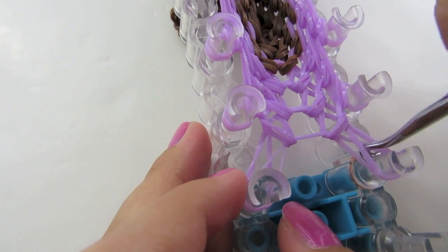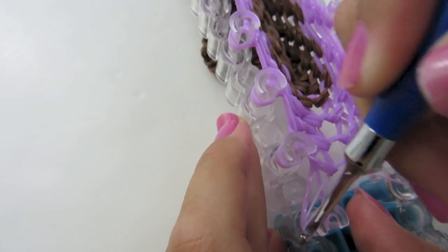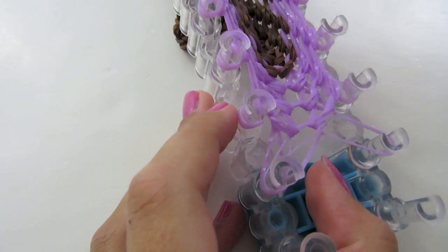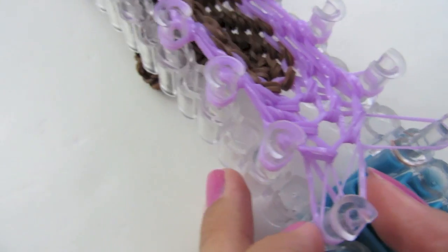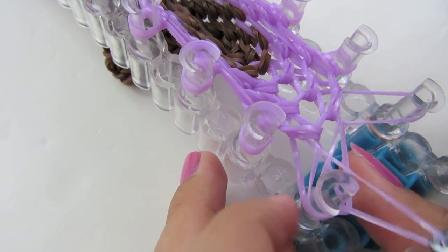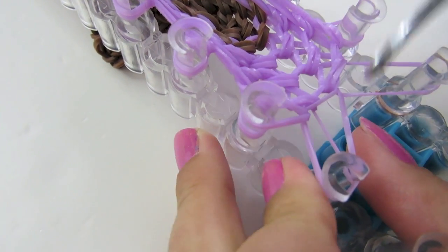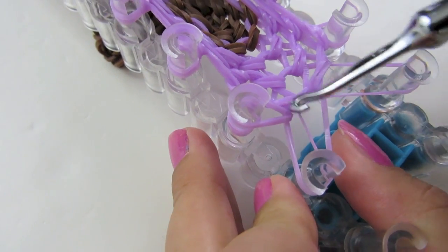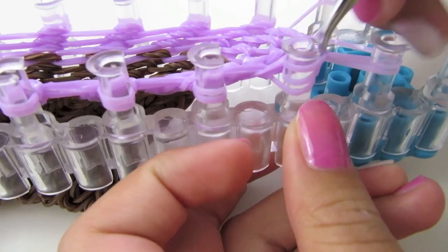We're going to start on this peg, and we're going to take the bottom loop and bring it to the peg next to it. Now you can see that was my bottom loop because it hooked the loop behind it. We're going to continue this, so take your bottom loop, bring it to the peg in front of it. I know that was my bottom loop because it hooked the loops behind it. And you're just going to continue checking as you go.